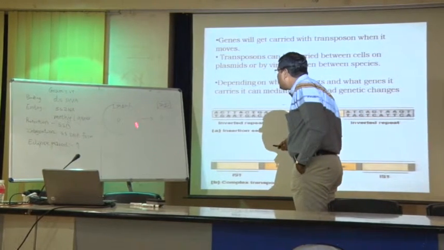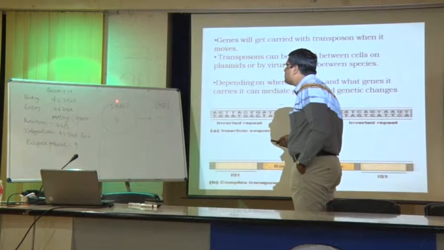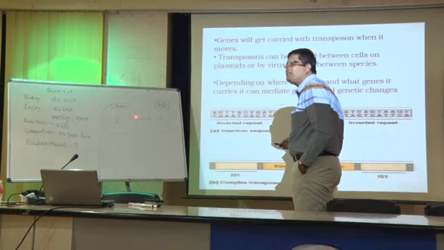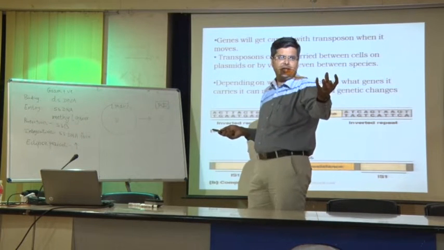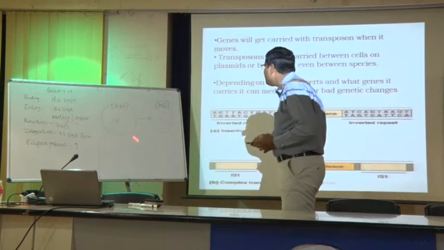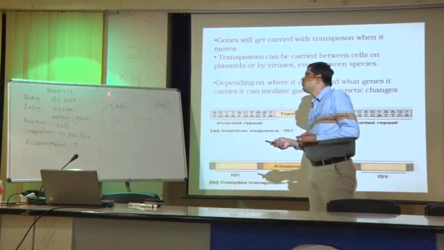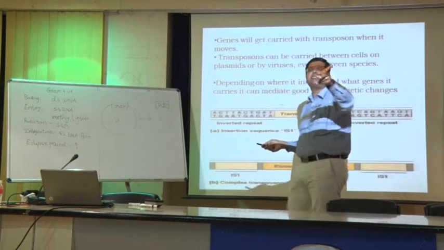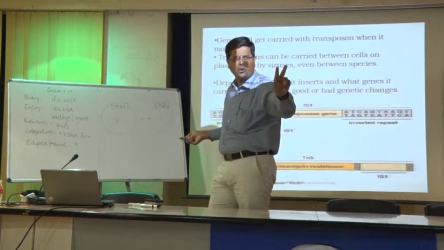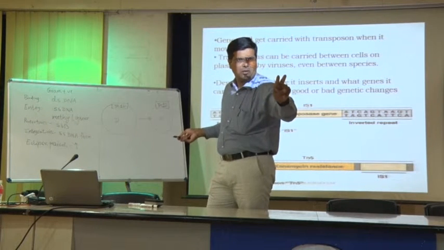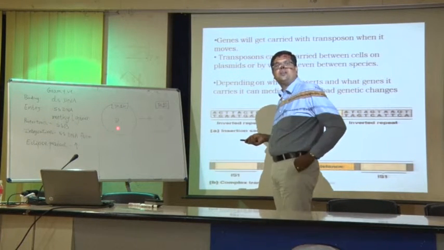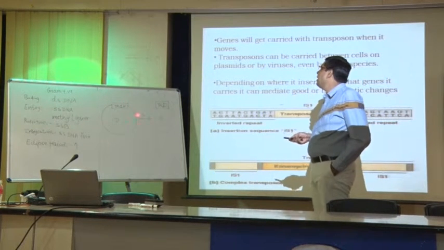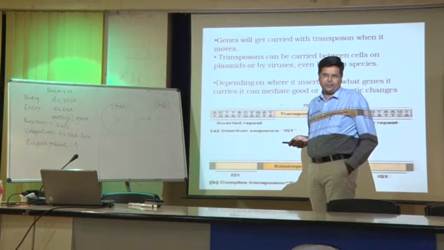So if you have a mutation in the TNPA gene, there is no integration of the transposon at all. And if you have a mutation in the TNPR gene, you have the accumulation of the co-integrate structure. Are you getting it? So in the replicative mode of transposition, both the donor as well as the recipient, it is similar to your F plus and F plus conjugation, in which both are F plus strains. Yes or no? Similarly here, after transposition both the donor and the recipient DNA will have one copy of the transposon.